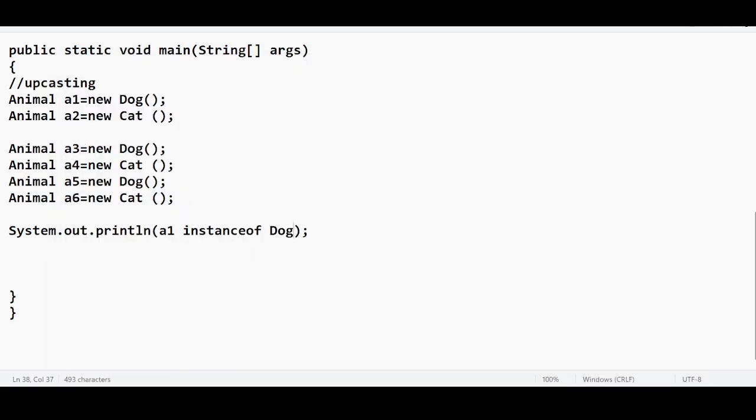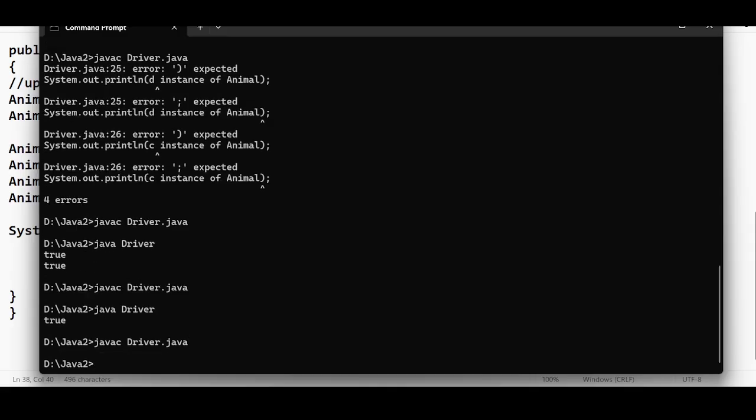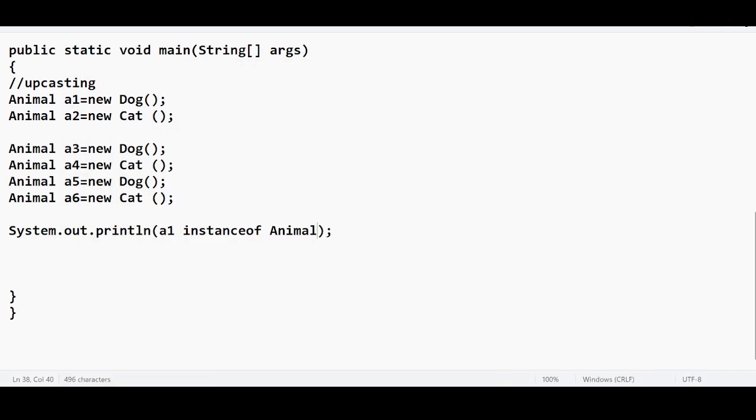Okay, either for animal. You may be thinking why it was returning false in the previous examples. In the previous examples, we have not done upcasting. Directly, the type is also the same. The object is created for the same type. But here you are doing a kind of upcasting. The type is different and the object is created for the different type. You can pass in the runtime if someone is passing new dog, right? You can check whether it is of dog type or not.